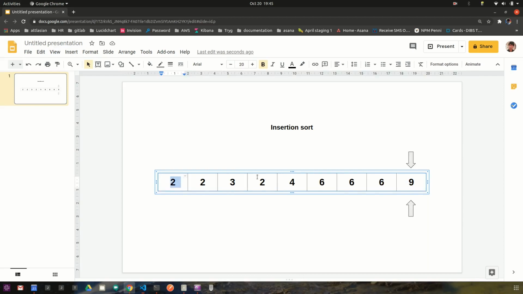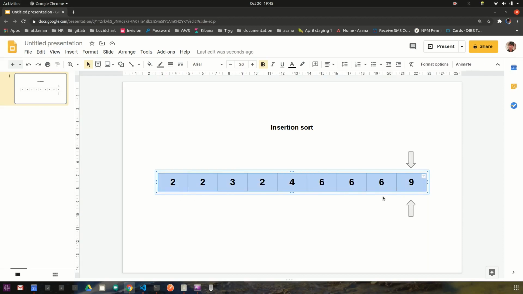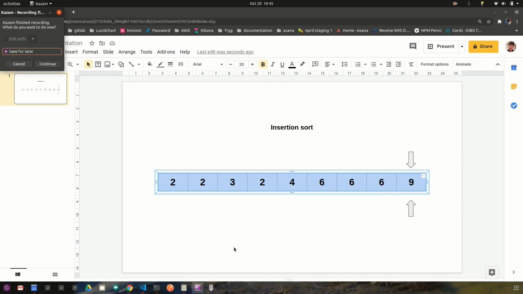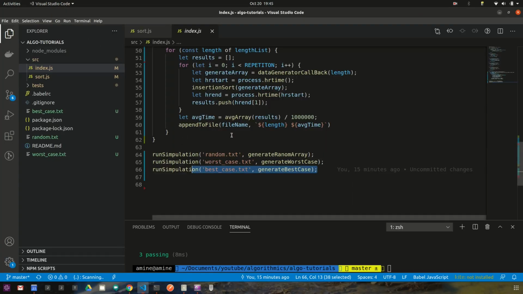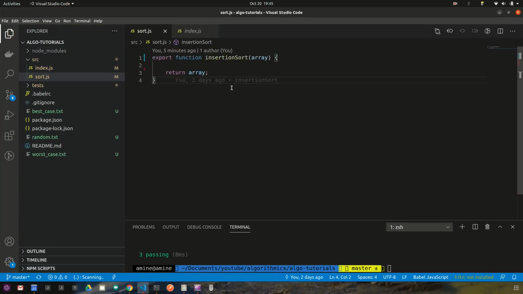So this is the mechanic behind this algorithm. So let's try to implement it. Now we have the function not implemented yet, it just takes an array as an input and we return it. So now we need to add code.